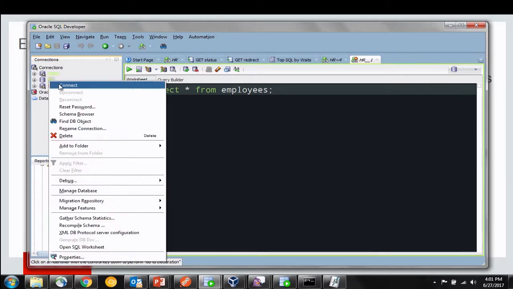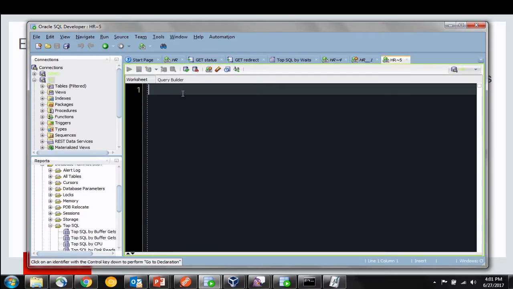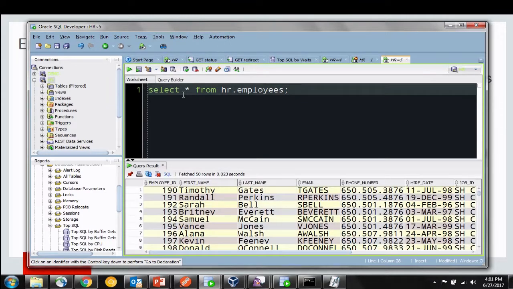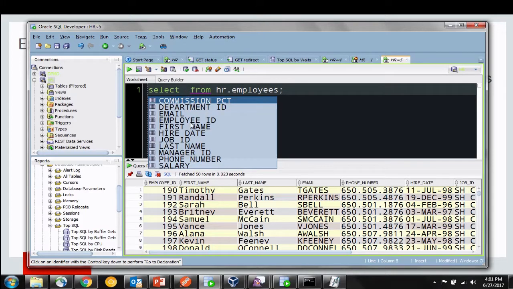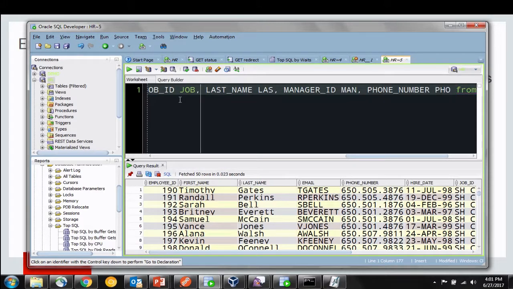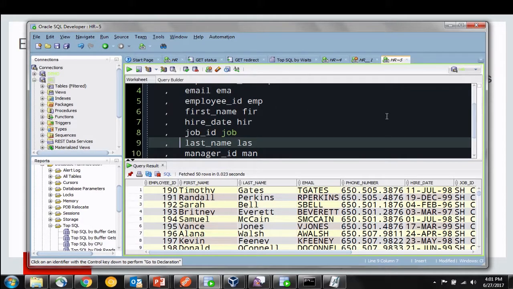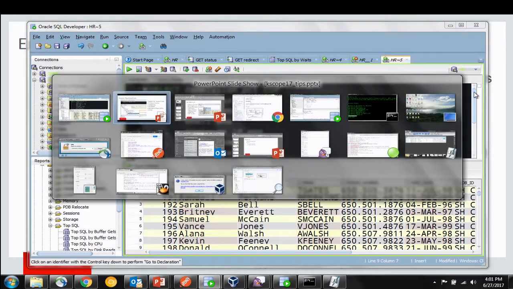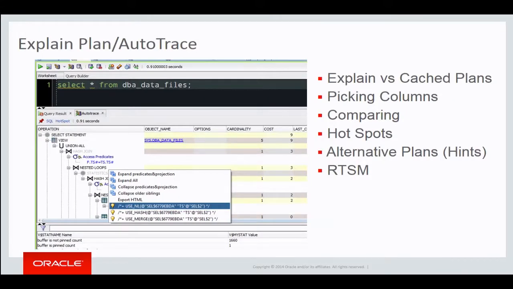This isn't actually 4.2. This is a dev build of what we hope to put out later. Hopefully it doesn't have this bug in it. What's supposed to be right here is a little underlined squiggle that lets you expand the column list. Of course, you could also just do this and do this and get it back that way if you wanted to. I don't know why it's not popping up for me right now. That's live demo, so that's the price I pay.